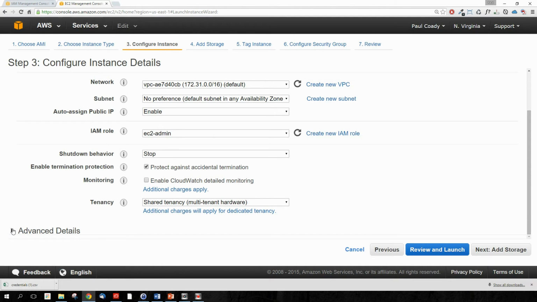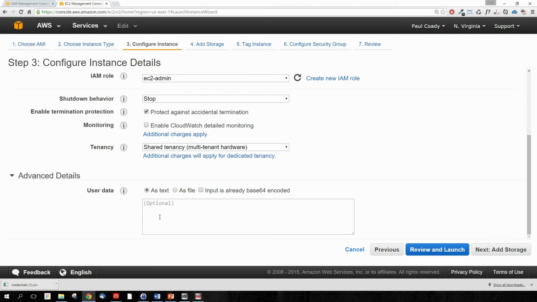So what we do want to do now is go into advanced details. There are a number of things that need to happen that we could do after we've created the Ec2 instance, or even better, we can do it on startup. So when this is actually being created, we can set up our Linux firewall settings and that sort of stuff. We've got user data here. With that user data we can put in a Linux bash script, and that will run when the Ec2 instance is created, and it will automatically configure that for us.